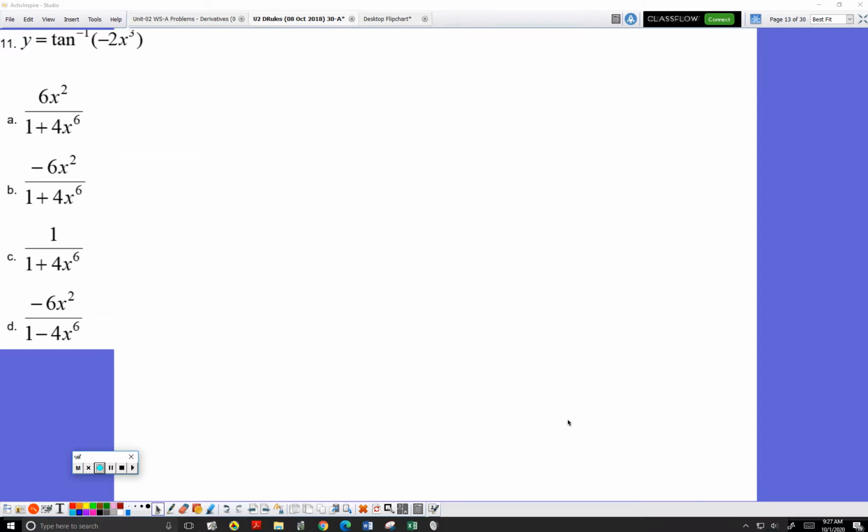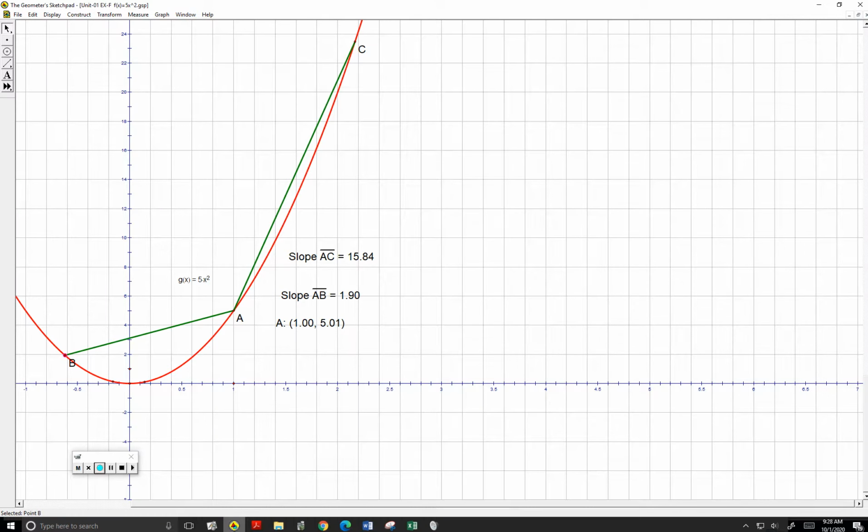Okay, so for those who did not see the previous video, let me explain what we're accomplishing here. We have an equation, and we've talked about all year how that equation, if you use a calculator, you can generate a graph of that equation. It's just a bunch of xy pairs. So what I want you to do is pretend, because it really doesn't matter what the graph looks like. That doesn't change the concept. So I want you to pretend that the graph you see on the board is the graph of the function described in problem 11. It's not, just pretend that it is.